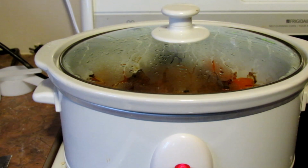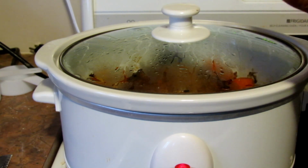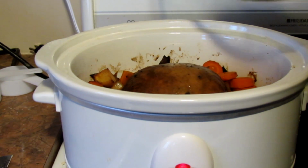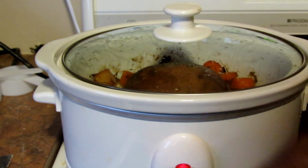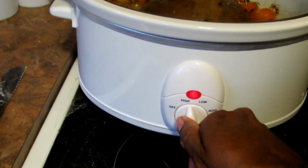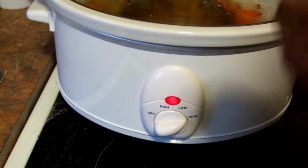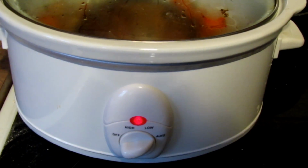Okay, I'll be back. Okay, it's been like 4.5 hours that this has been in here, and I just lifted the lid. A lot of steam is coming out, a lot of sizzle. I think this is done. So it's on high. I think what I'm gonna do is put it to low. I've actually never used the auto function. Maybe I'll put it to auto. We'll see. I just want to keep this warm until I head out, because I'm bringing this to my mom's place. And I leave in about half an hour.